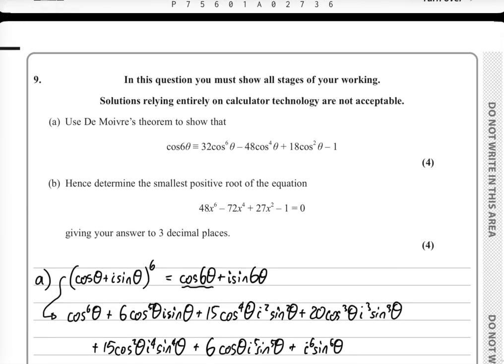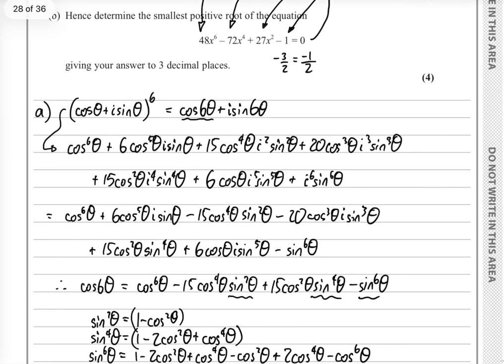Hence, determine the smallest positive root of the equation. Immediately check, make sure they match, and they do not match. That's annoying. You can see that this is an extra 50%, or 3 over 2 times 18. This is 3 over 2 times, this is 3 over 2 times, and this is not. So I want this to be 3 over 2 times bigger, so I want this to be 3 over 2 here. In order to do that, I need to subtract a half, but the consequence is that needs to happen on the other side as well. Everything else can then stay the same. So I'm going to do that, if I can remember.